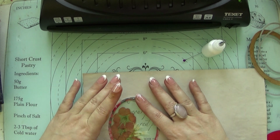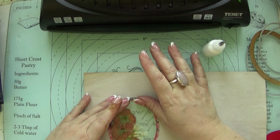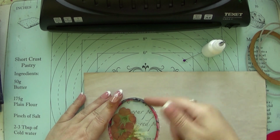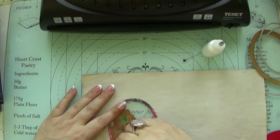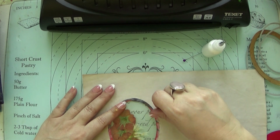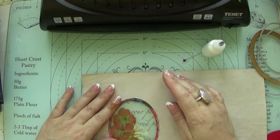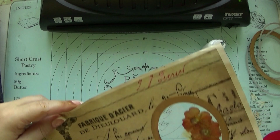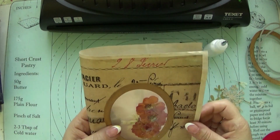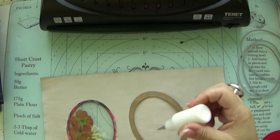Now because my glue has been sitting for a couple of moments, it's not terribly runny, so I'm okay to go and press on that, but I am at the same time smoothing it away from the center of the frame. Okay, just a tip for you guys when you're using acetate or laminate, I should say, just smooth the glue away from the center of your piece. Okay, so that's what we have at the moment, and doesn't that look awesome? I love it. Love it, love it, love it. So to finish this off, we're going to get our other frame, and we're going to get our glue on there.